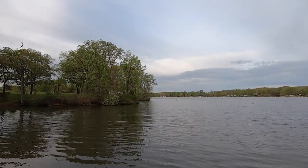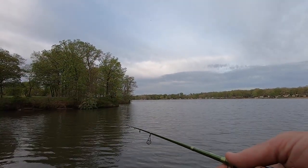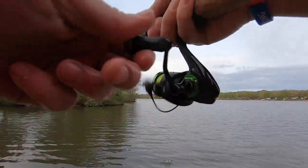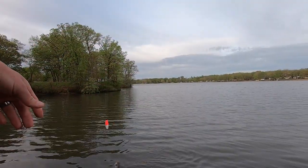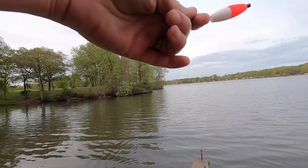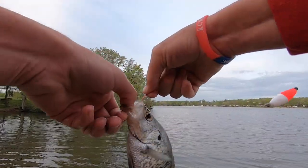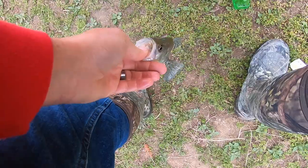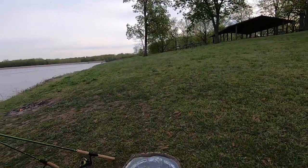All right. All right, all right, all right. Here it is. Boom. First cast. We're slip floating today, y'all. Minnows and slip floats. That's going to be the ticket. Nice little short. We'll get him in the bucket. Make sure he's at least 9. Yep.